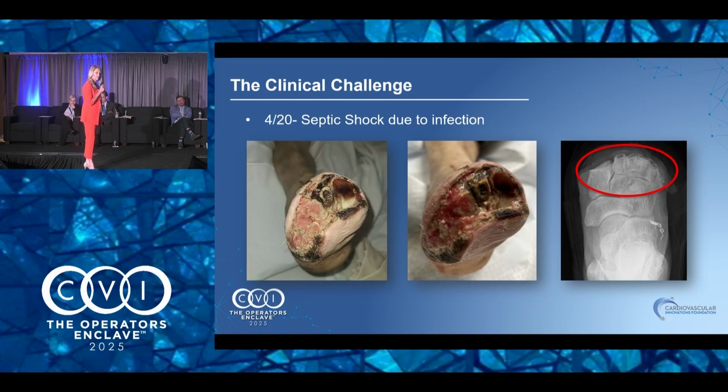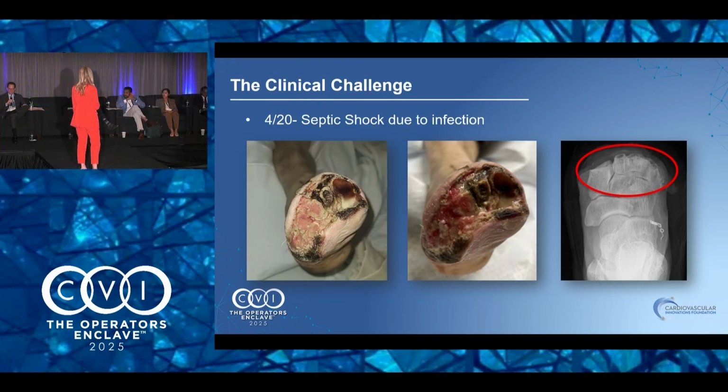Yeah, these are real challenging because as you think about the anatomy and where that arterialization is, you're getting back to where you can get that arterialization, and so it is tough. The promising thing, if you look at that picture on the right, is you see throughout some of that necrotic tissue that nice granular tissue there. That's a great indicator that maybe, and I don't know where this case is going, even despite the arterialization maybe being down, they may have converted in that arterialization site. It may have matured enough to not necessarily worry about it as much to be able to take that more proximal. So that would be my 2 cents on that.